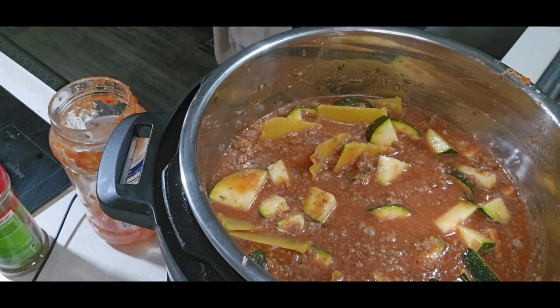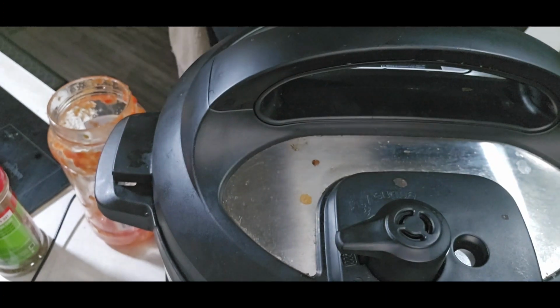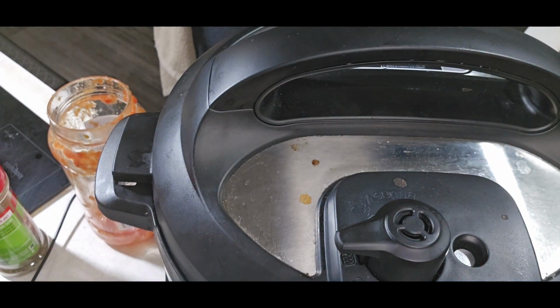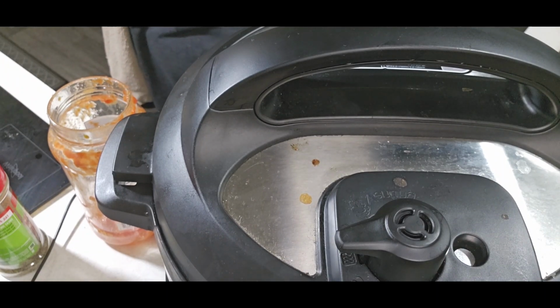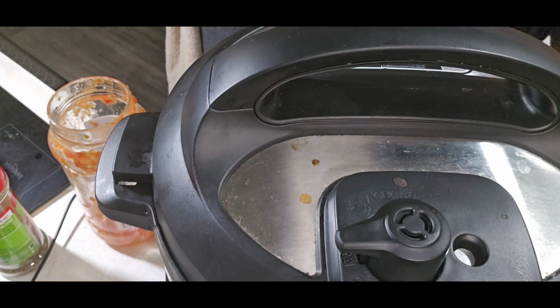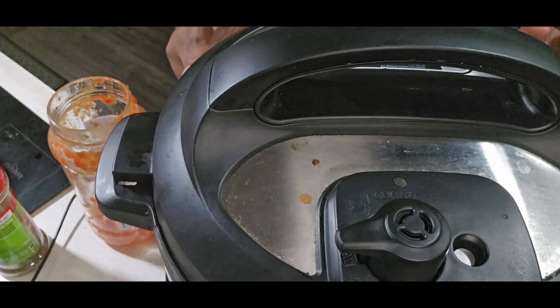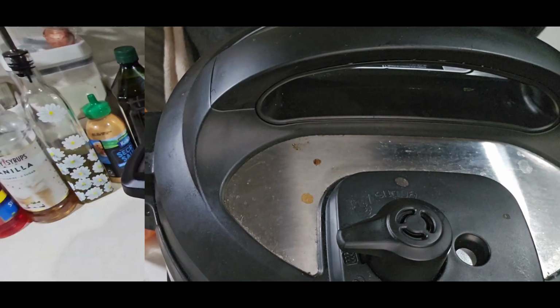Set the Instant Pot pressure cooker mode to 3 minutes. Actually, to be on the safe side, I'm going to put it on for 4 minutes. I'm going to set it for 4 minutes and let it naturally release for 5 minutes so it's all finished. I'll be right back, BCers.